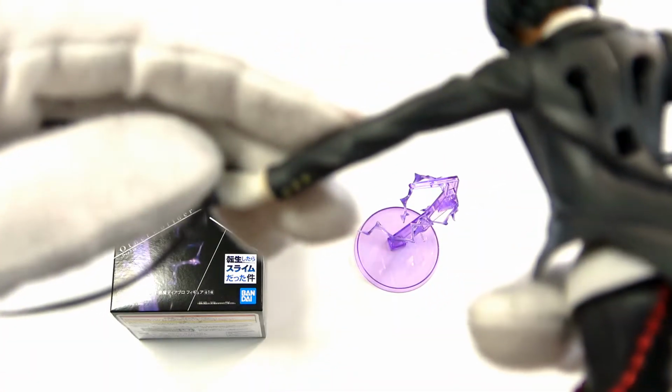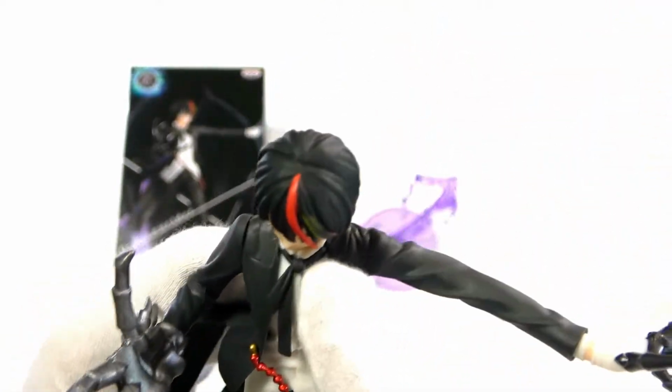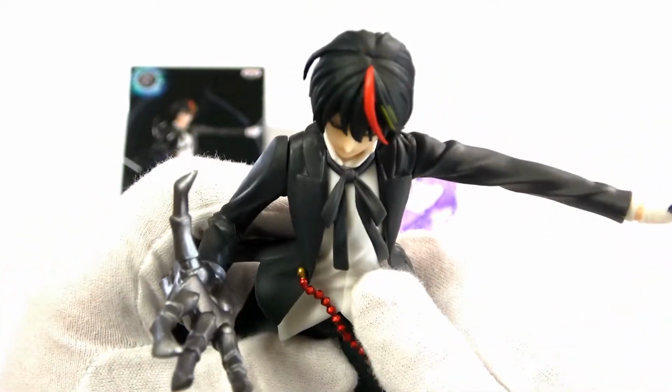There's also buttons there on the sleeve. Hopefully, if the camera will pick up the focus. There you go. So those are on both sleeves. He's wearing a black bow. Not bow tie, just a bow. It's tied around his neck.